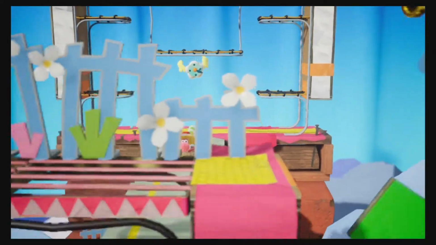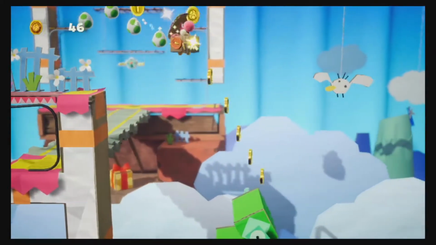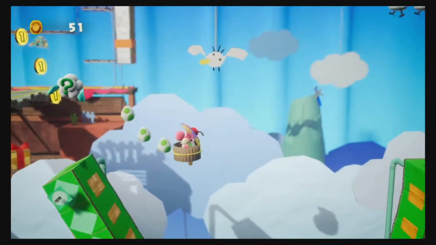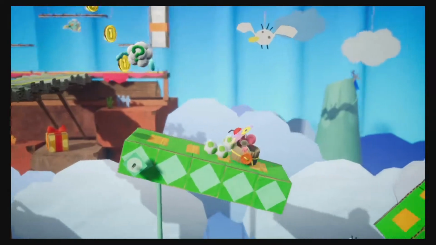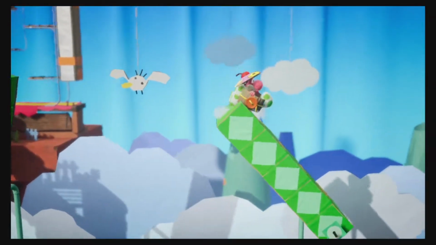Gotta check that spot. Again, because this is a blind playthrough, we have to check every single area, nook and cranny, to figure out where we're supposed to go with this.